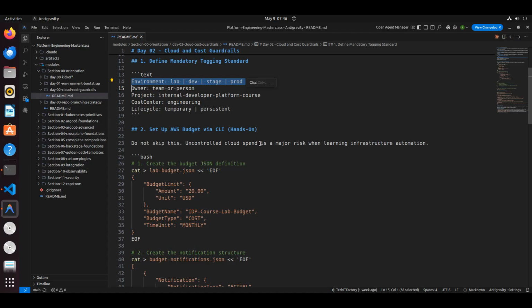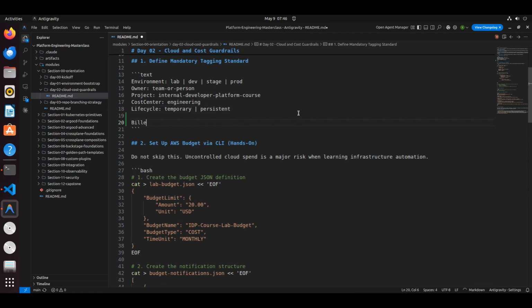What I'm saying is, in the real world, whatever you work on, whatever you launch, there will be a bill for that. So who pays? The owner. Who is the owner of this? Which project? These are all the details that we need to capture so that we can give the cost center, in the sense of who is going to pay for this RDS instance. If you are tagging with an owner email and project, then that will be very easy.